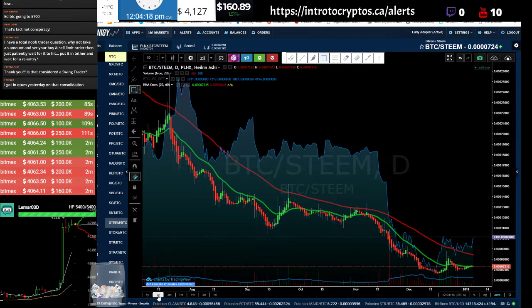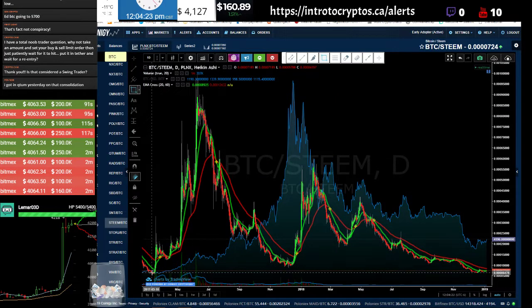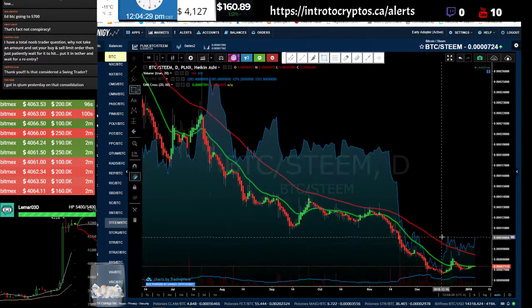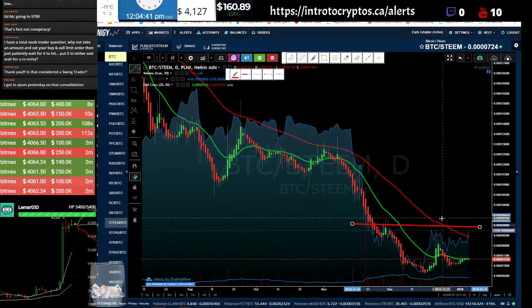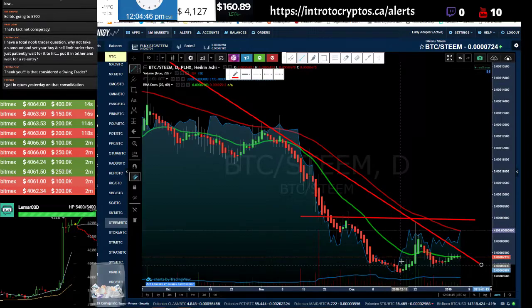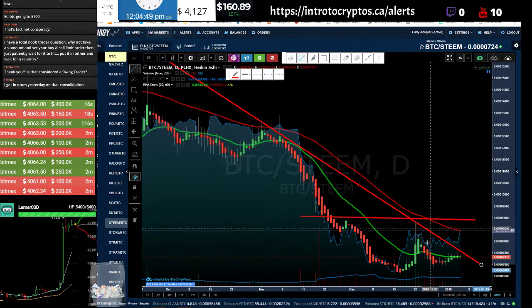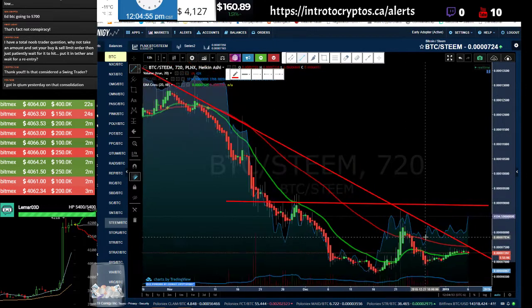STEEM is down to real massive historical lows, like lowest in project history, inception prices. Absolutely insane. And I don't know if it'll do this again or if the project has really lost that much value or money drawn out of it from all the bots in there. Who knows? But it doesn't matter. As soon as it makes this bottom formation and it breaks all those three criteria, which would be the break of the downtrend line, not yet, it's coming up, the 1, 2, 3 bottom formation breakout, not yet, and the moving average crossover. All of those things would have to shape up in the 12-hour bar view, and it's not far away, and then I'll take action just because that's what I look for.